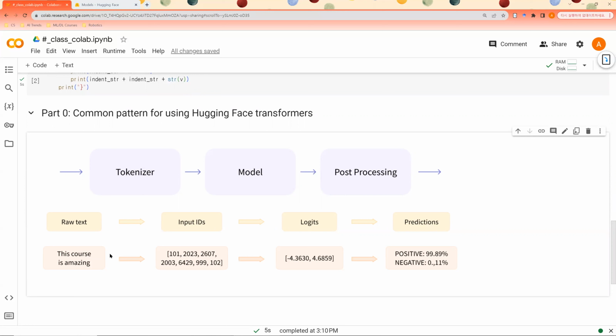This tokenizer changes the raw input into a list of IDs. Then we put these IDs into our model, and our model outputs some output. Then we post-process these logits, or it could be anything defined by the model. After we process the output from this model, we can get what we want. This is the basic pattern for using Hugging Face transformers.